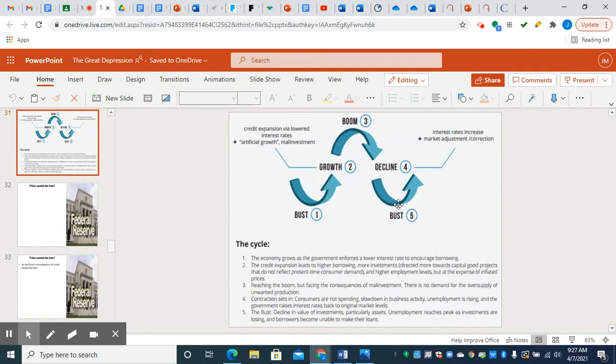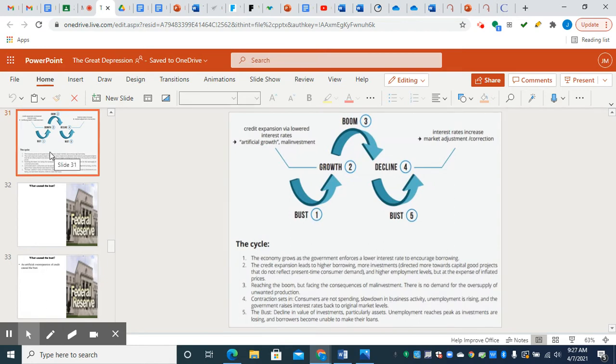And then here's where it's a depression. See where it says bust or decline? This is a recession. Decline here is recession. Bust, or the trough here, which is this bottom, is a depression. Okay. Now this relates, of course, to the Great Depression. And what made the Great Depression so great? Well, it lasted a really long time. And why did it last so long? That's another question for another time that we'll deal with later. But there is some evidence to suggest it didn't have to last that long.